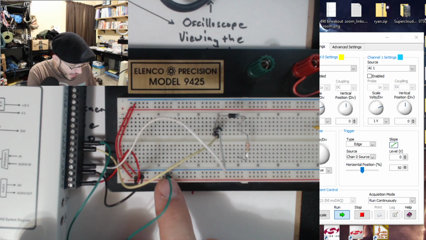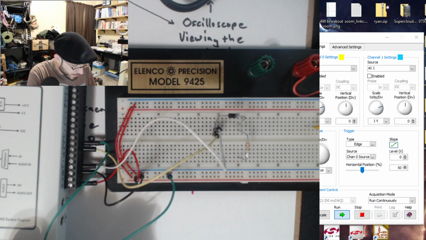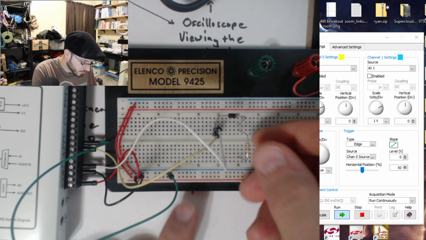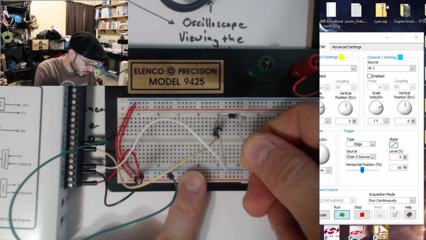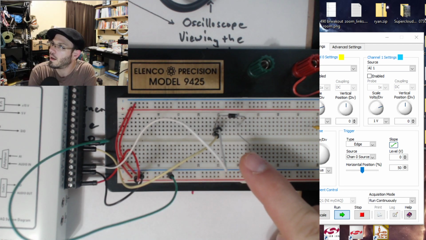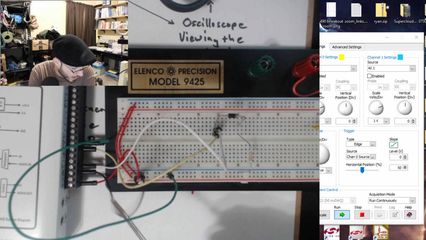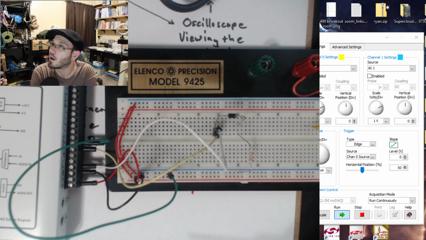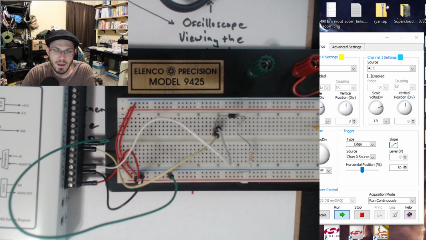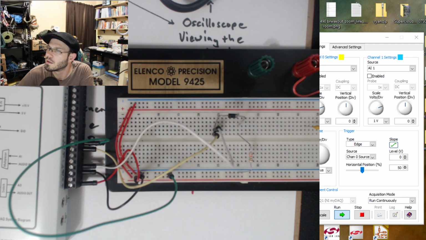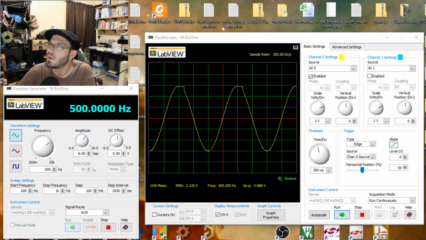Now, I really do need to have ground connected to my circuit. So what I'm going to do is place the bottom of my resistor into the same ground that's connected to our black wire, which goes to our ground of our MyDAQ. Okay. So now at this point, if I jump back, we have our signal being applied, and we're measuring the input of our circuit. So this is our applied test signal. And don't ask me, I don't have an explanation for this yet. First time I've seen it. I'm sure there's a very good reason for it.